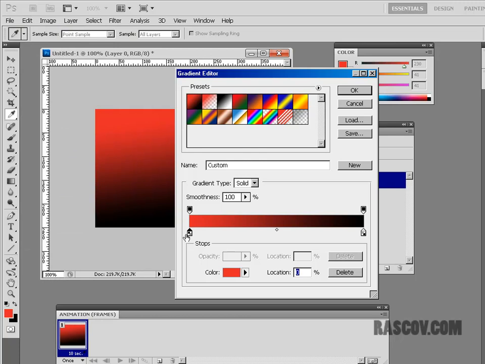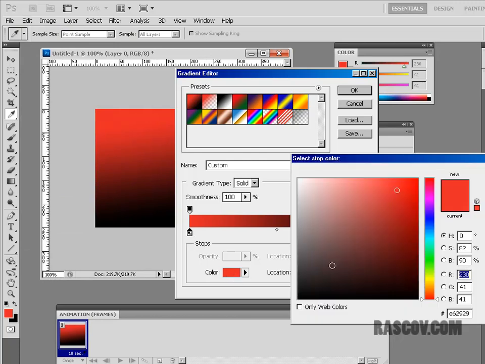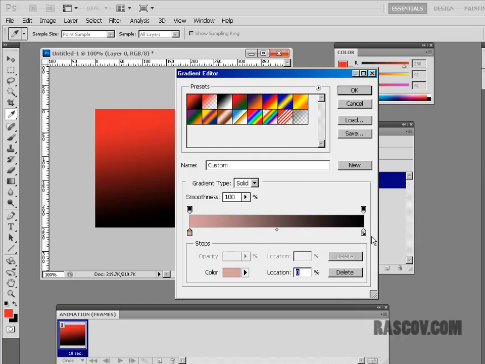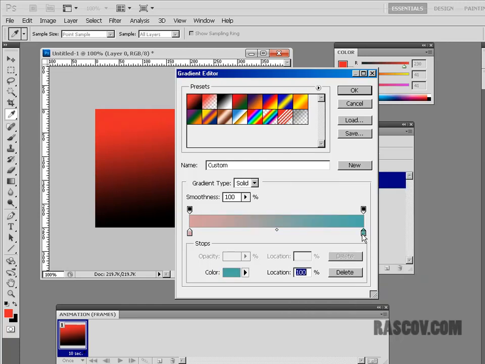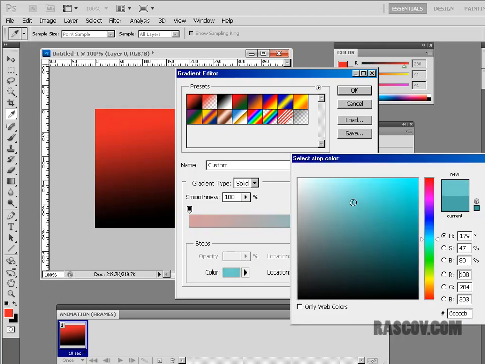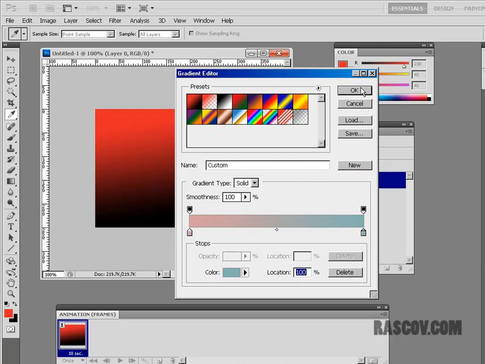If you click on the swatch, this little square part right here, I can change the color. Then I'm going to click on this swatch over here, this little rectangle, and change that one to a different, bluish color. Yeah, that's the kind of colors I want. Maybe a little less saturated here. There we go. So I'm going to choose two separate colors like this. All I do is click on them and change the color here. Then I'm going to hit OK.